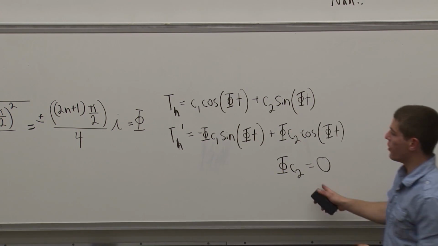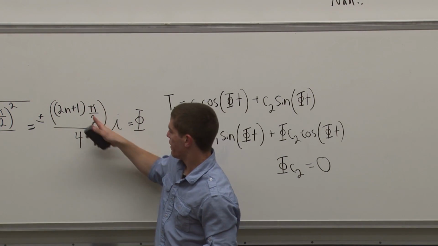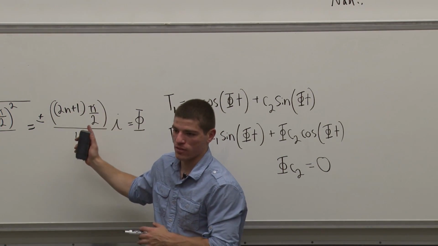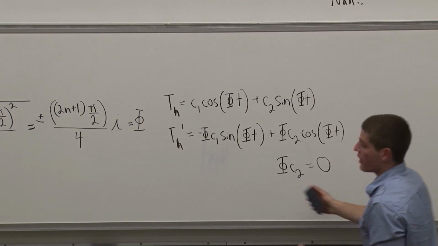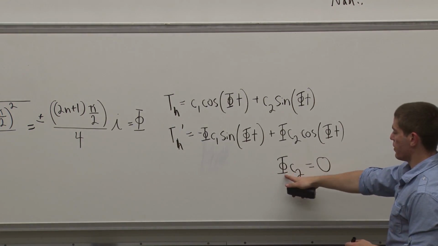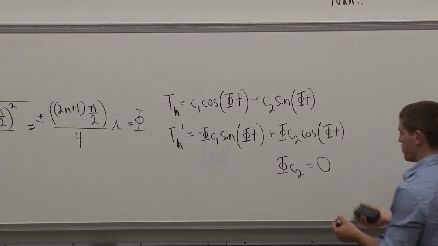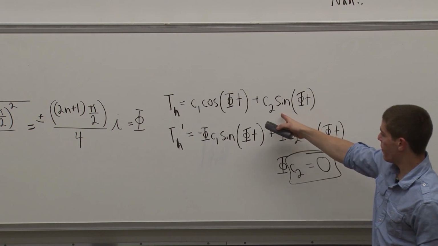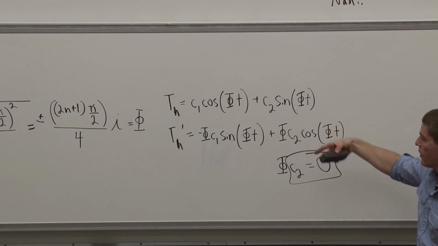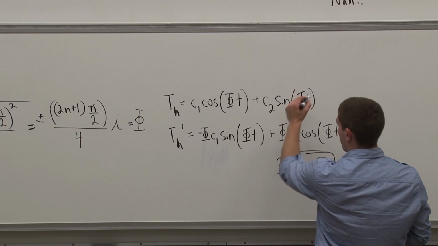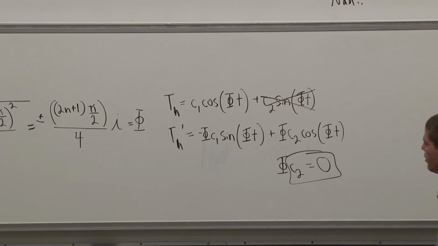Now the whole phi term, if you plug in n equals 1, 2, 3, 4, 5, is never going to be equal to 0. Even if you plug in 0, it's going to equal something. So phi is never going to be equal to 0, but c2 is. That's what this means. So now we have c2 is equal to 0. That means we can get rid of this term. We don't care about this term at all. So now this is our answer. This is gone. Oh, wow, I actually figured it out.